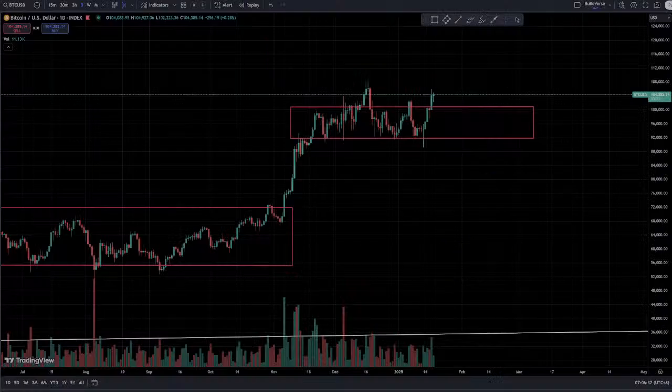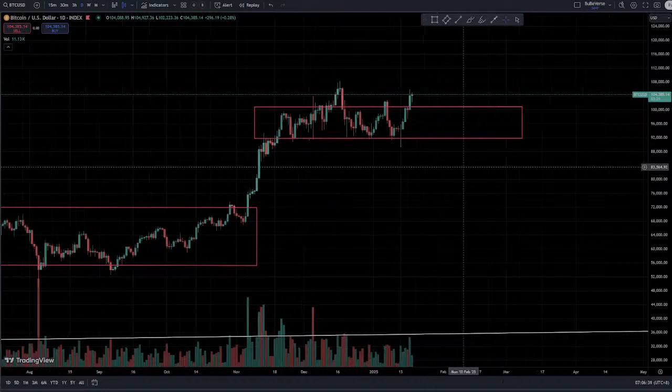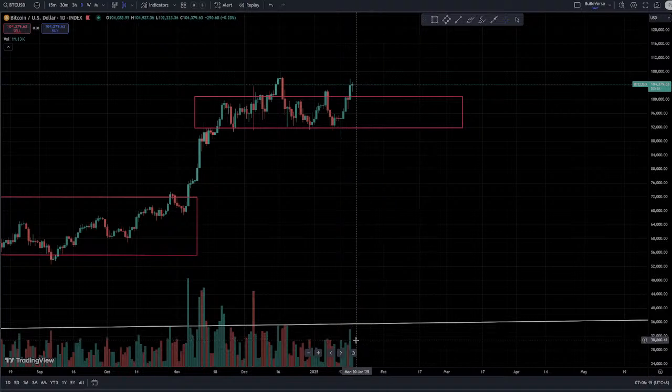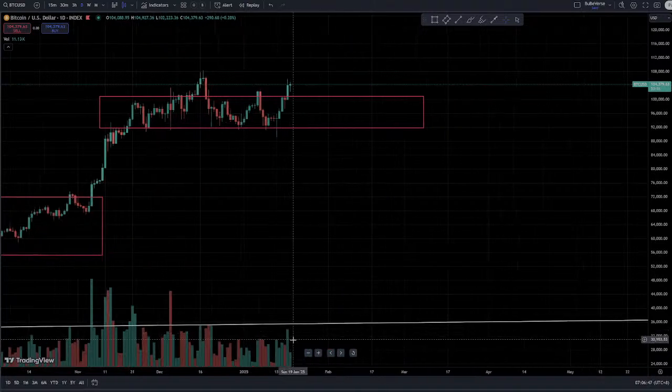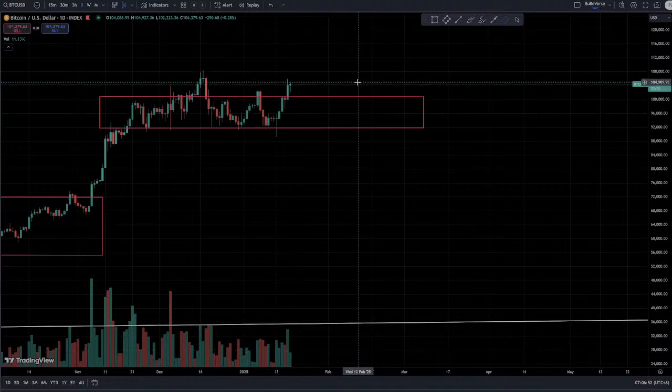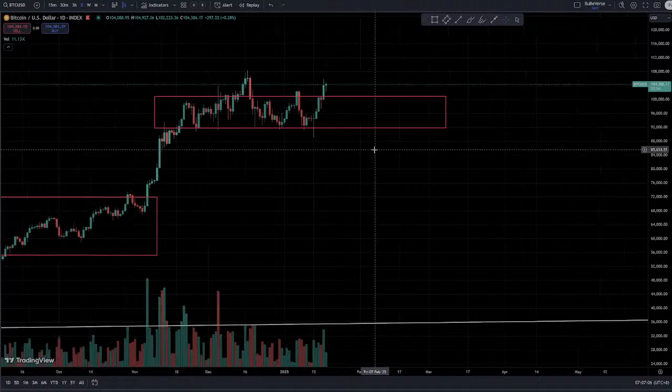Let's begin. When we look at this daily chart, the volume bars are pretty encouraging, at least for yesterday. Today it's a bit weaker when it reached around 105,000. Again, these are psychological levels that probably a lot of people have their sell orders set. So that's a normal sign.